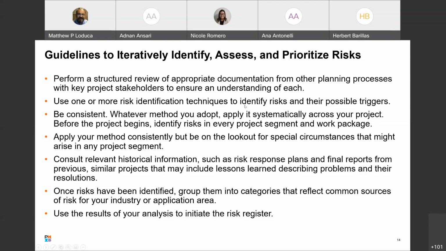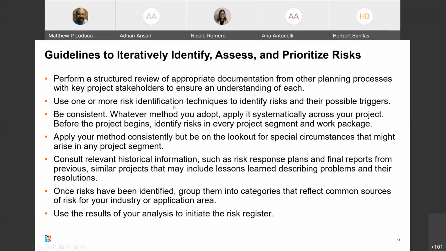Use one or more risk identification techniques to identify risk and their possible triggers. Now, we do this every time, all the time. Whenever we're working on something, we should be looking at the risk. And as project managers, again, it's what sets us apart. If you anticipate a risk, you look really good when that thing happens and you have a response ready for it. Some people, when there's a risk, just keep going because they don't even realize that was a problem until somewhere down the road. So identifying those risks and having an appropriate response makes you look really good as a project manager. Just an FYI.